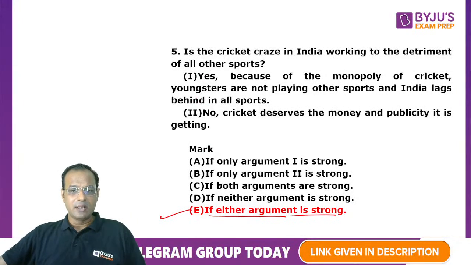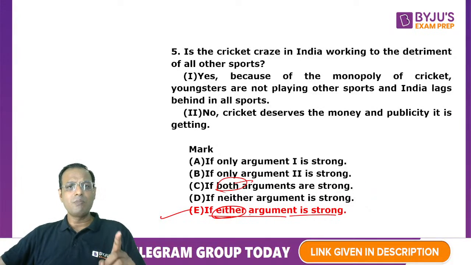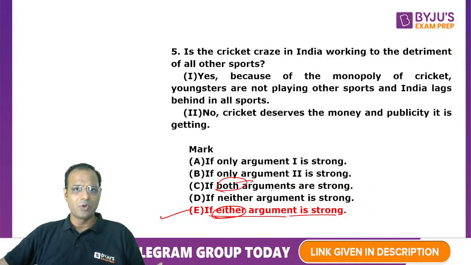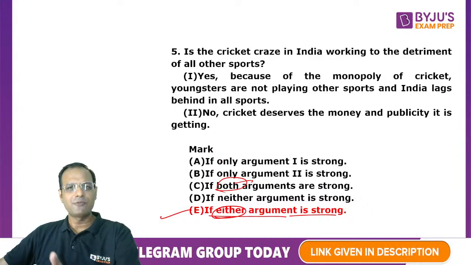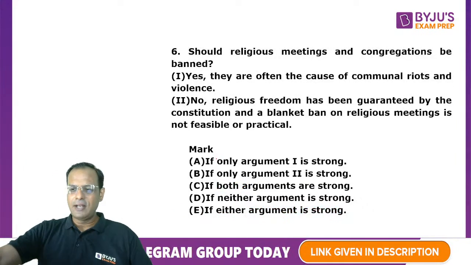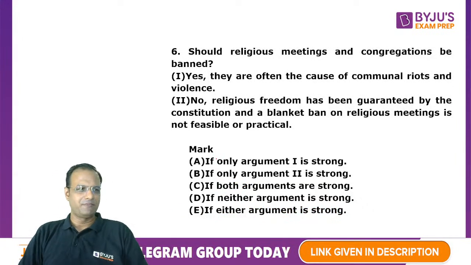So understand, there's a difference between both and either. When you say both, they work towards the same cause. But when you say either, they are strong, but they have different causes. All right. So that was question number 5 for us, guys. It was a bit tricky, and no wonder why we got those mixed responses. Okay. That was question number 5 for us. Let's look at question number 6 very quickly.